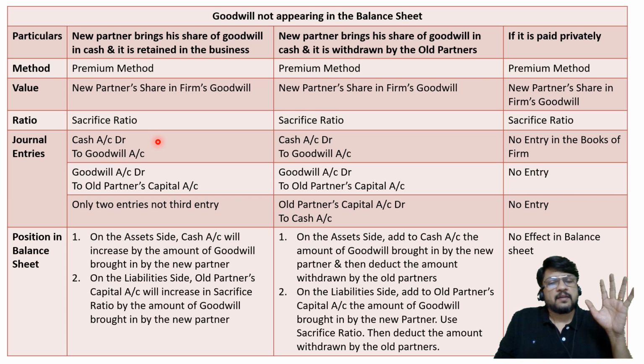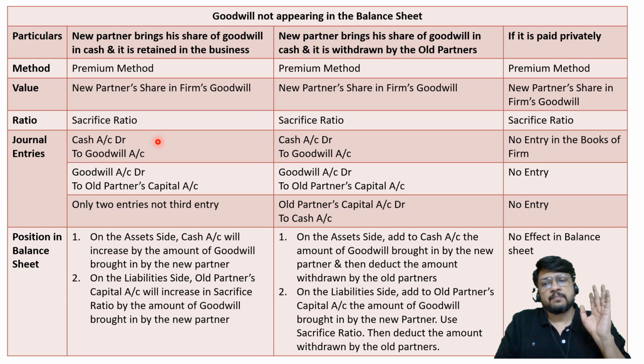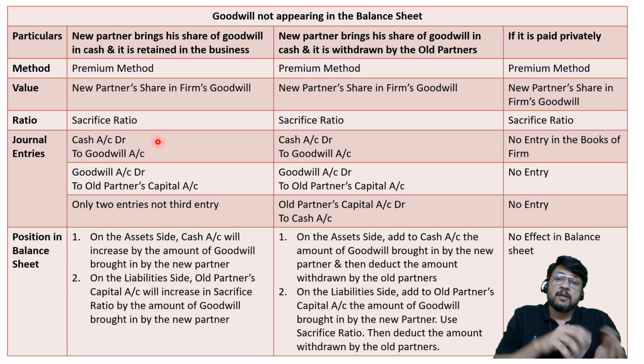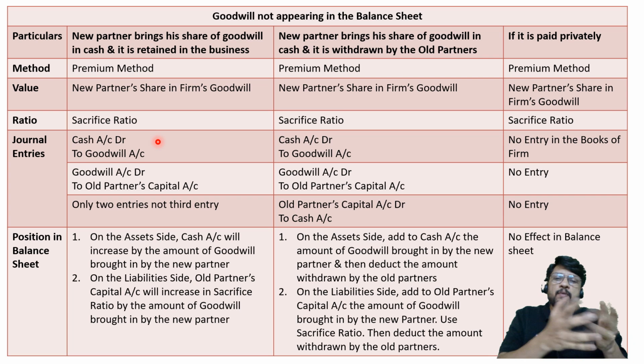So first we are saying, new partner, you bring in cash. Why are you bringing cash? Because you are going to enjoy the goodwill which is generated by the old partners. Hard work done by old partners, but benefit is going to be enjoyed by you also. Don't forget to pay for the same. So we are saying cash account debit, and why cash is coming in, goodwill is going out. Actually goodwill is not going out, it is with the firm only, but the benefit of goodwill which was earlier enjoyed by only old partners now will be enjoyed by old partners as well as new partner. That's why we are saying goodwill is shared. Cash account debit to goodwill account.